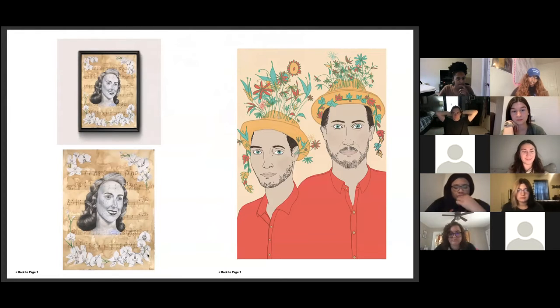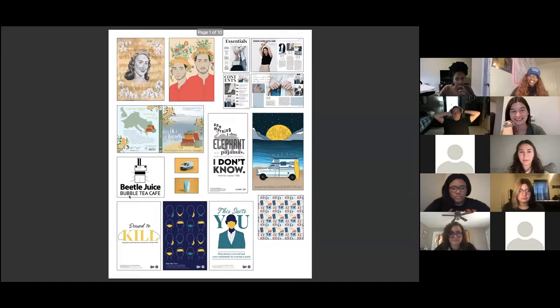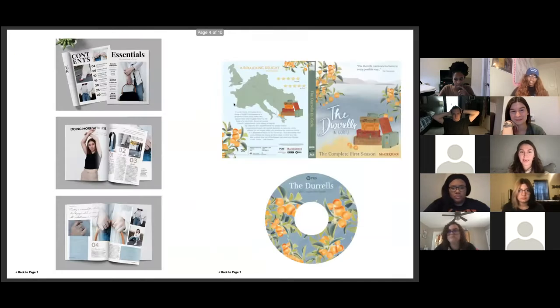And this one, I was super pumped about this one. This was my favorite. So I did some of those. And then here's the editorial I did in No Health class. And then here's another illustration.